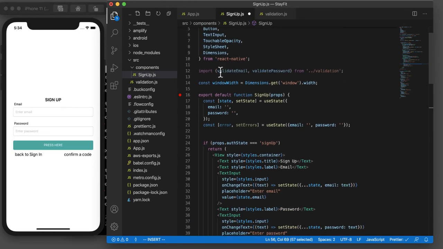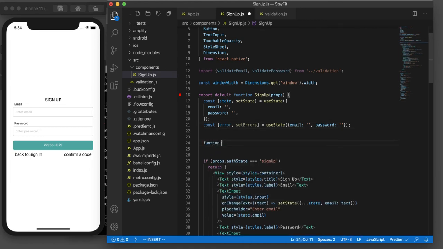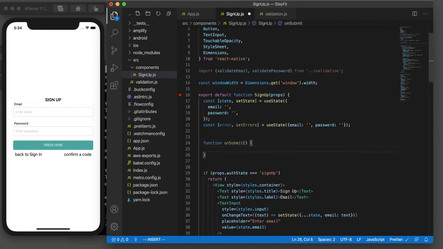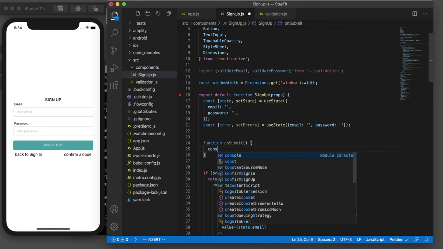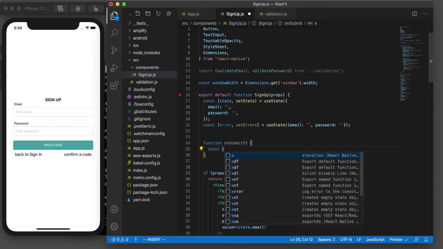All right, so now we're going to define a function for our on press for our button, because that's where we're going to be calling these before we submit the form, of course, and that's where we're going to be submitting our form. So let's go ahead and do that. Function onSubmit. All right, so first thing we want to do is call our validation.